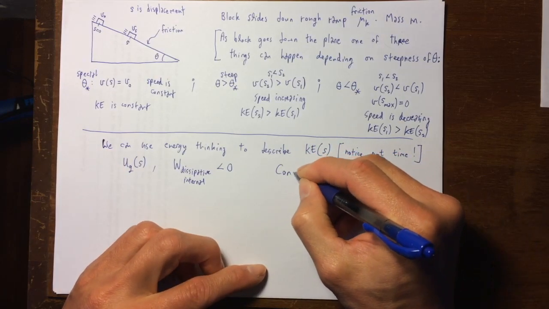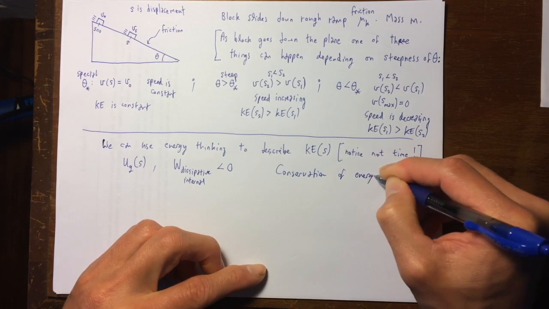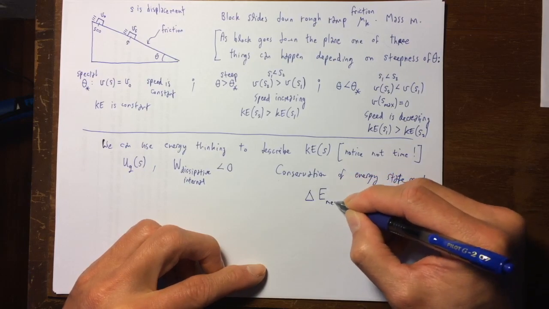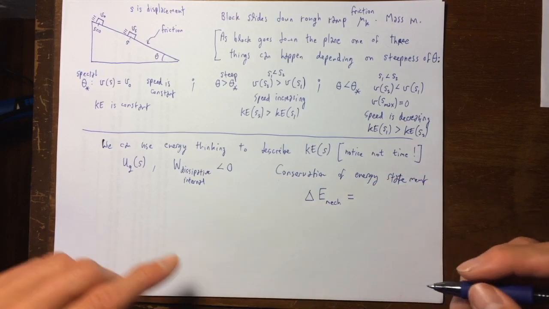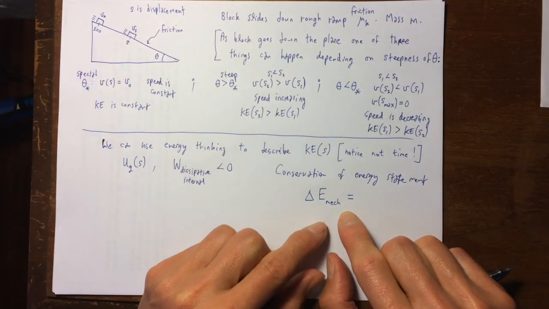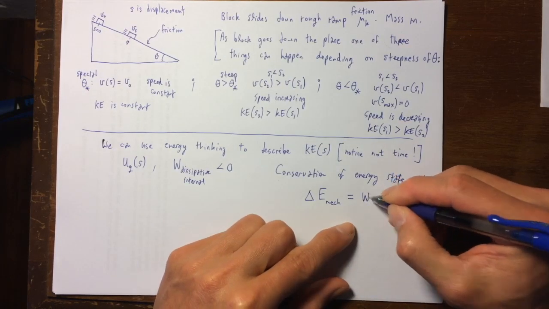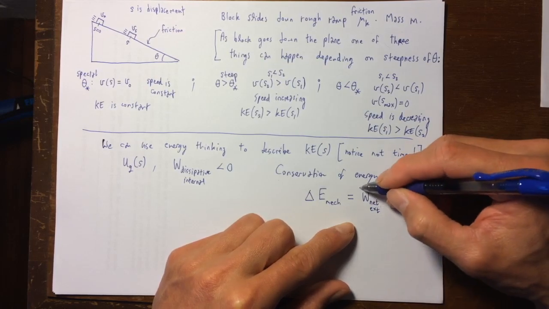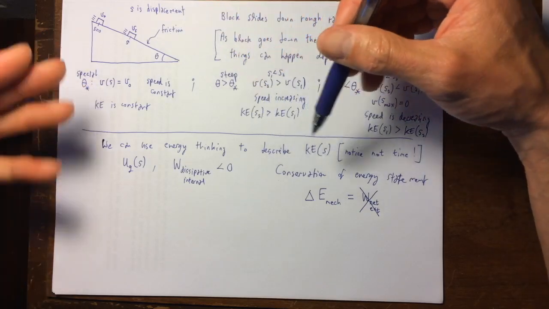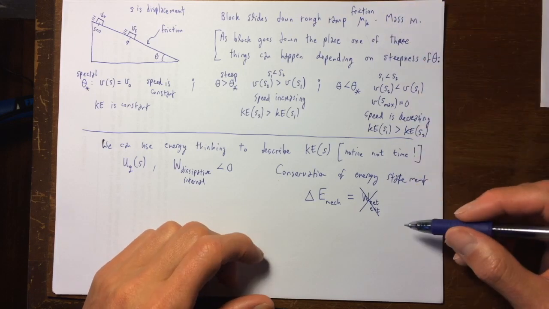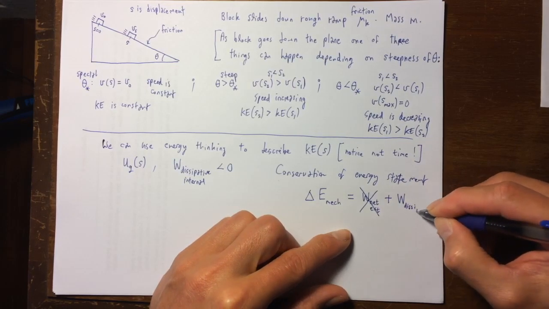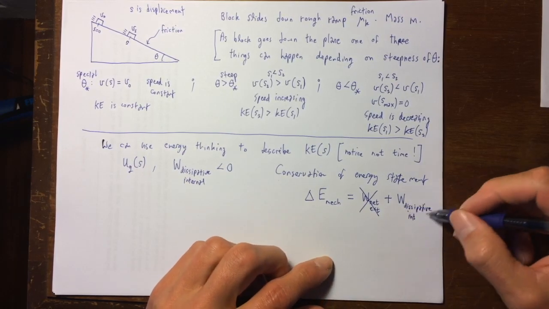The conservation of energy statement goes like this. It says that the change in the mechanical energy of my system is equal to, in this case, there is no external force. This is somewhat difficult to explain in a small amount of time, but let me write it anyways. This is work done by a net external force, and I'm going to exclude it because there is no work done by a net external force. As the block slides down the plane, there is no person, nothing else influencing the motion of the block down the plane. But there is an internal dissipative work being done by friction. So I'm going to include this one.